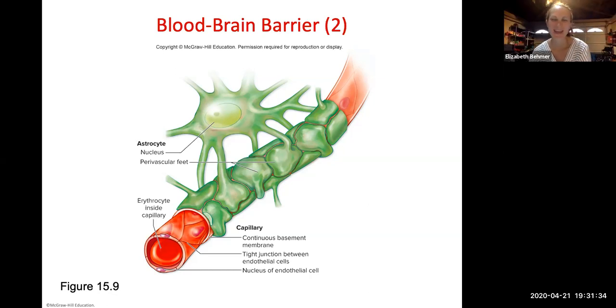But all right. Anyway, the blood-brain barrier helps to protect the brain. That's the biggest function of the blood-brain barrier. So number 6 asks you for the function in your notes. And it just protects harmful substances that are in your blood from entering the brain tissue itself.